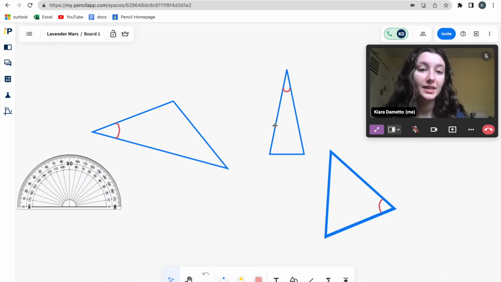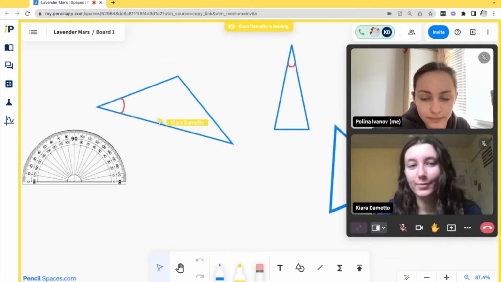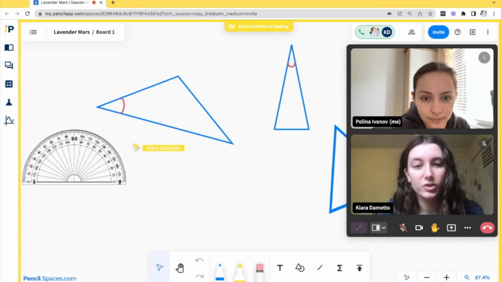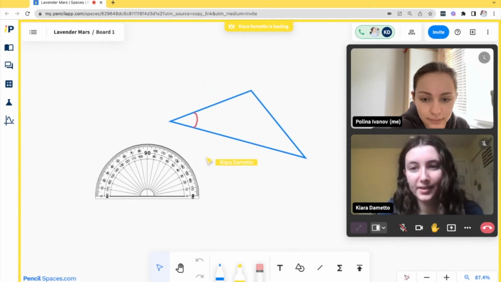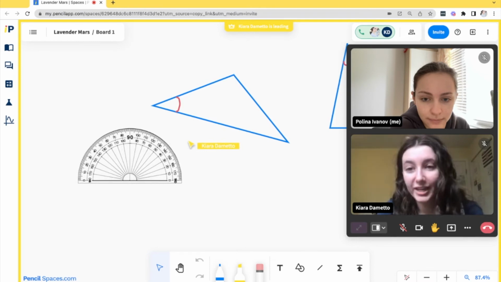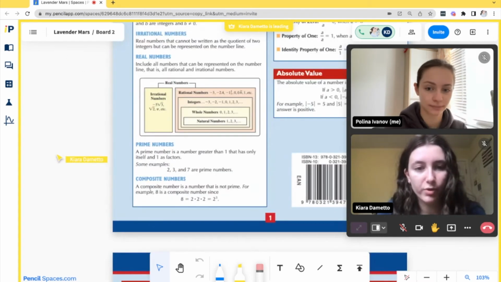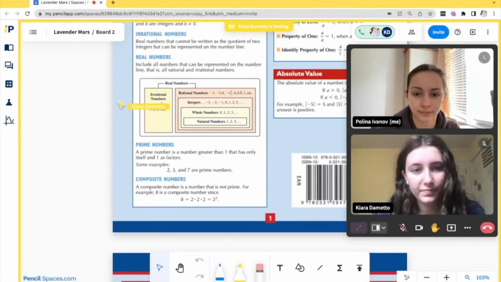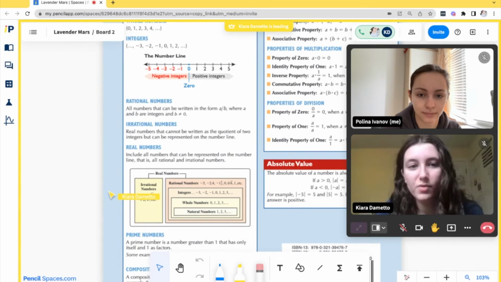So now let's look at the participant's point of view of the host using leader mode and restricting the whiteboard. Here we're looking at Paulina's screen and I've just turned on leader mode. As you can see, when I move around the board, she's moving with me. When I switch boards, she will also be taken to the next board with me. And again, as I move, she's being taken with me. So everything I'm seeing, she is also seeing.